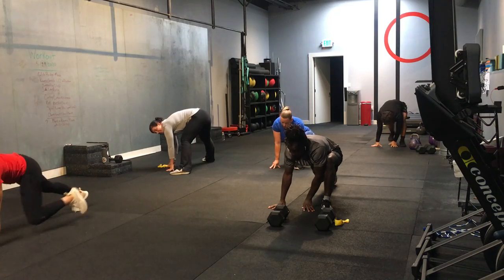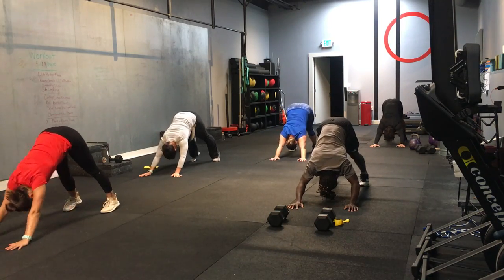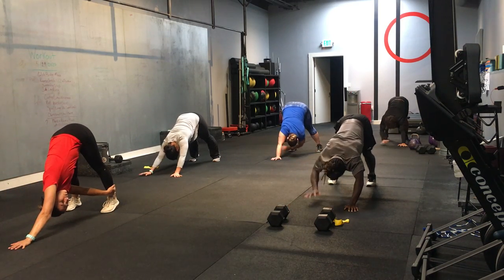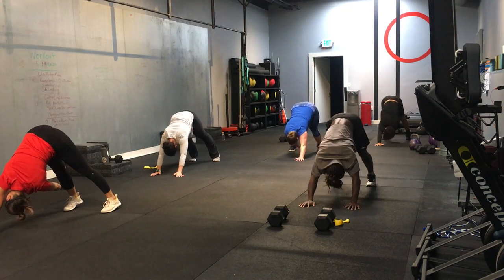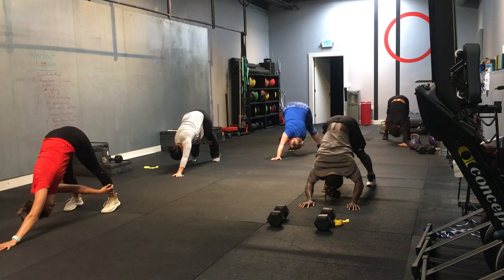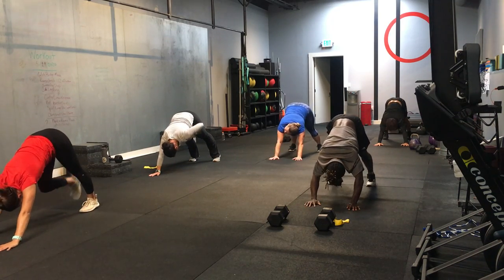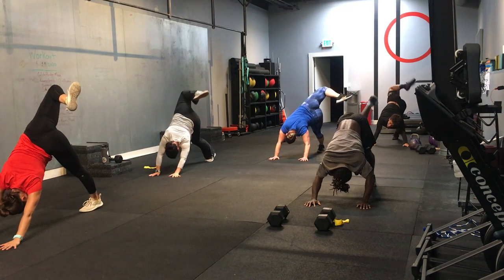Good. Now plant your hands and just go back into downward facing dog, alternating toe taps with your opposite hand. If you can, try to wrap around the calf. Rotate open. Good. Come on back again. Try to get your heels flat. Good. We're going to inhale that right leg high, scorpion your dog, right heel to left glute.